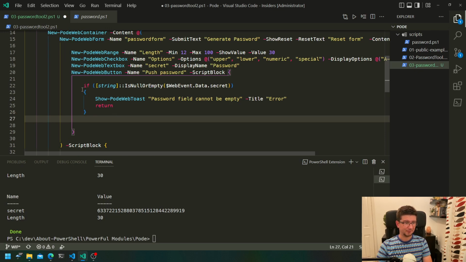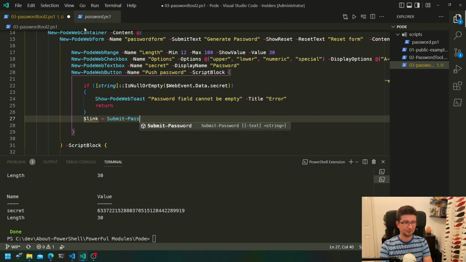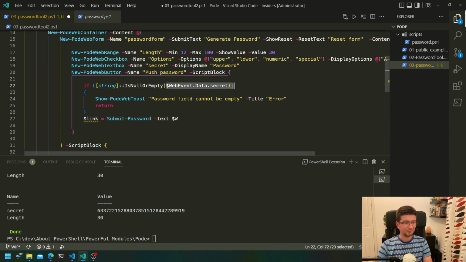If, however, the string is not empty, so that returns false, we can generate a link from my other helper function called submit password, and the text will be pretty much the same.